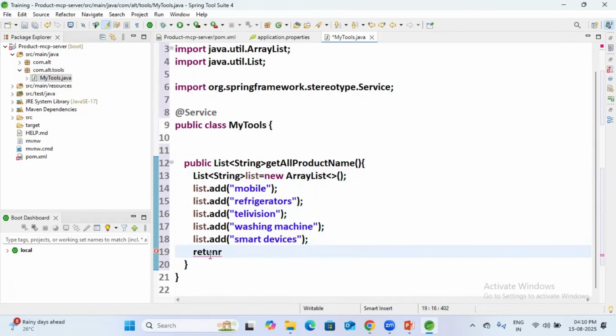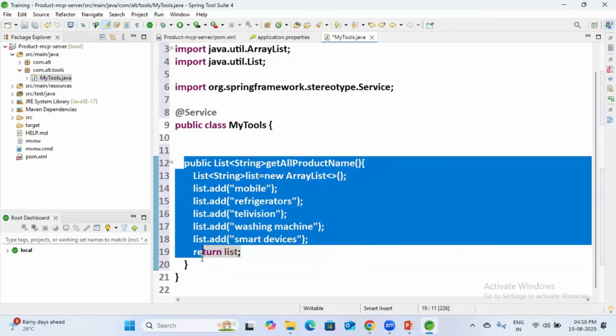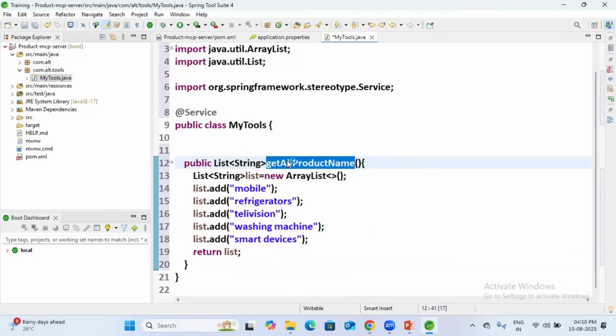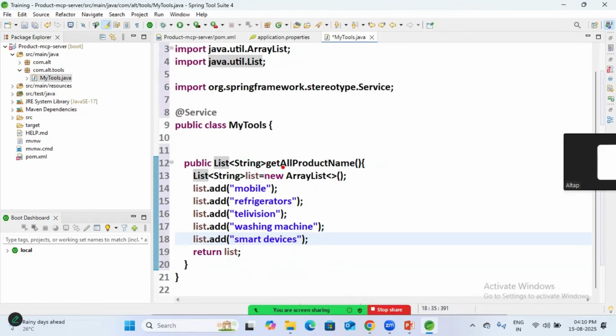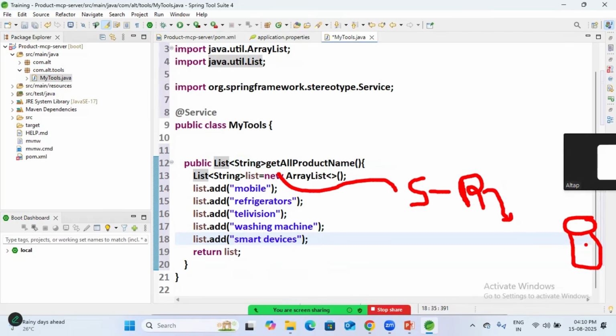Now in your mind you may think, hey, this is normal Java code. Yes, boss, this is normal Java code. When you call this get all products, it returns this list of data. You can integrate this method with your service layer. The service layer talks with the repository layer, and the repository talks with your database.